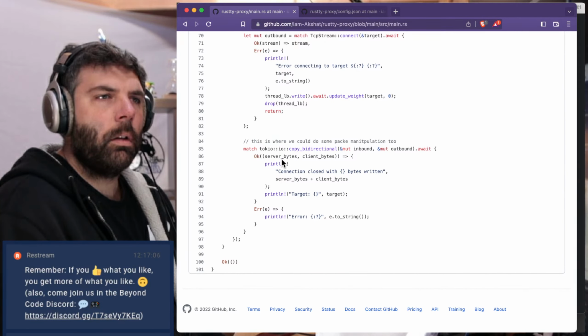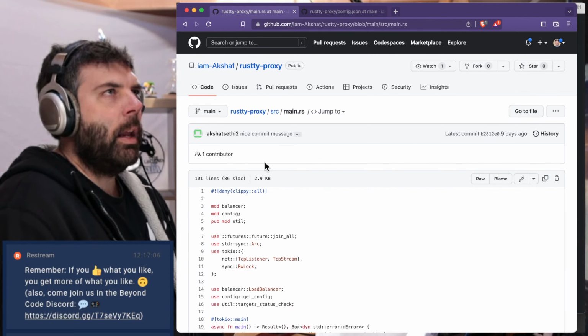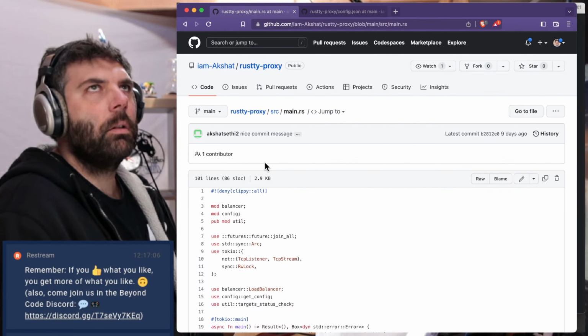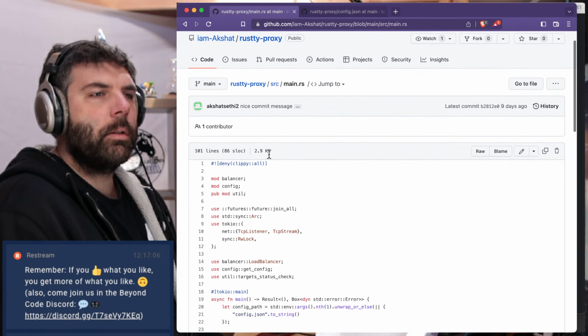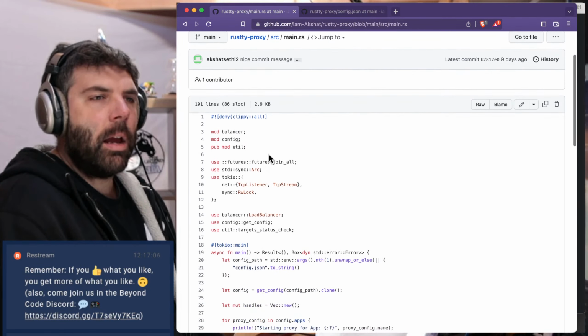Again, I'm no Rust expert by any stretch of the imagination. You probably can do more in Rust than I can, because I did a couple of jobs in it, and I have not actually written Rust myself in probably over a year. Probably close to when Corona started was the last time that I actually wrote Rust code, and since then I've just been following and trying to keep up to date on what's happening.